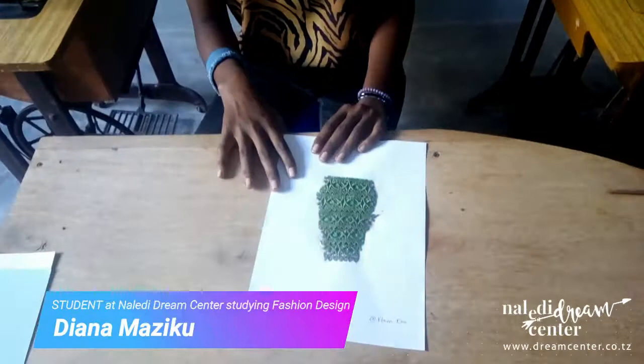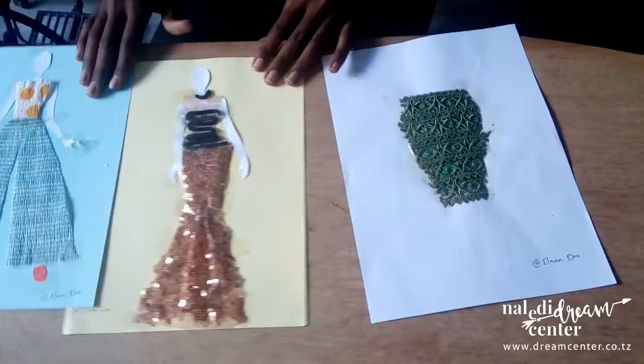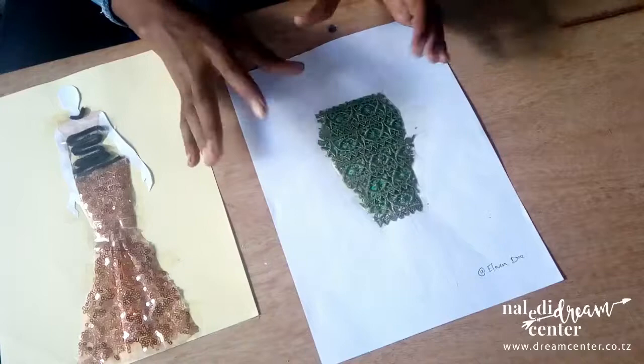These are designs for the fashion collage. I actually did three of them. This is a skirt and this is a dress. This is a lace on top of a green material, so it's a different class of the use of green.